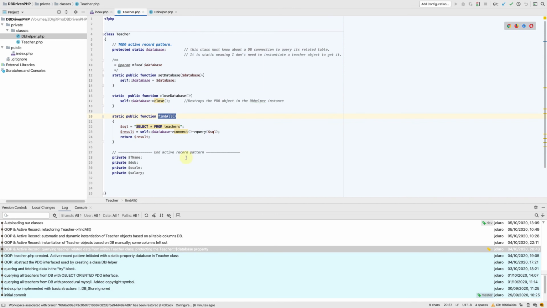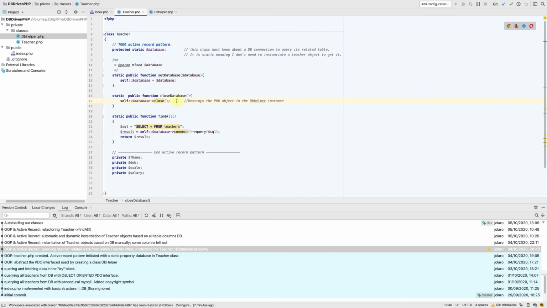So as you can see, first connecting and then querying, putting it into a result and returning that result. The self that you see here is referring to the class. And we are not saying this because, as you may recall, the difference between this and self is that this refers to the current object that is calling the specific method.